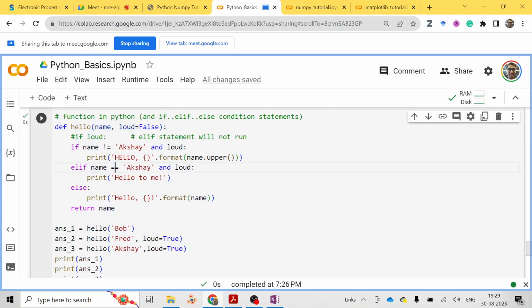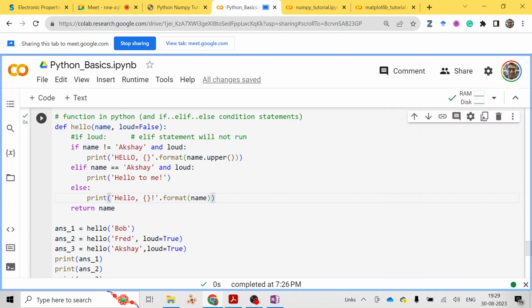So basically it checks whether the statement after if and elif is true or false. Now for elif, it checks whether name is exactly equal to Akshay. It is not, so whatever is in the else gets executed. It prints hello, and this is one of the ways you can use dot format with name; you can read more about it.